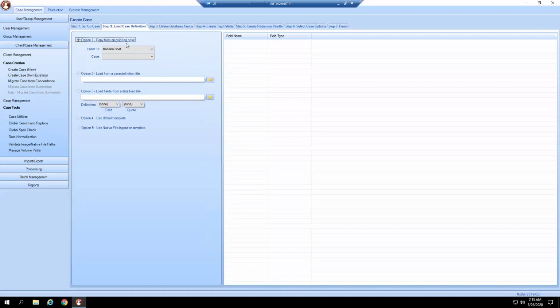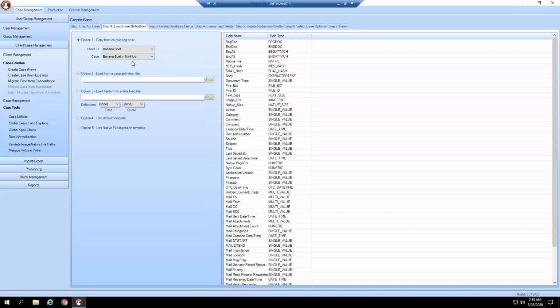Case definition. So copy from an existing case. This is if you have a perfect case. So if we're now doing a breach of contract case, and I know that I have a banana boat case that's pretty similar, I'm going to want all those same tags. I'm going to want all those same fields. I can choose it. I've also seen people create what they call templates.